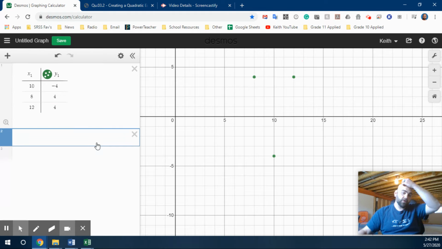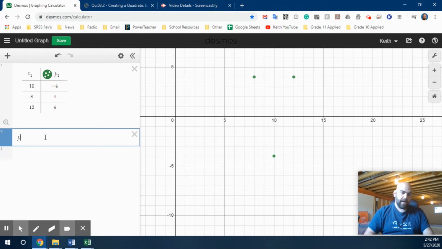And now we're going to put our regression in. So we click a new tab here, and what we're going to be doing is collecting from the previous table. That table includes x1 and y1, so we have to put in our regression based on x1 and y1. I suggest, and your teachers next year in grade 12 will suggest the same thing, that you always start a new table. Always do something fresh because otherwise it gets a little bit finicky, and we don't need to go through all those problems right away.